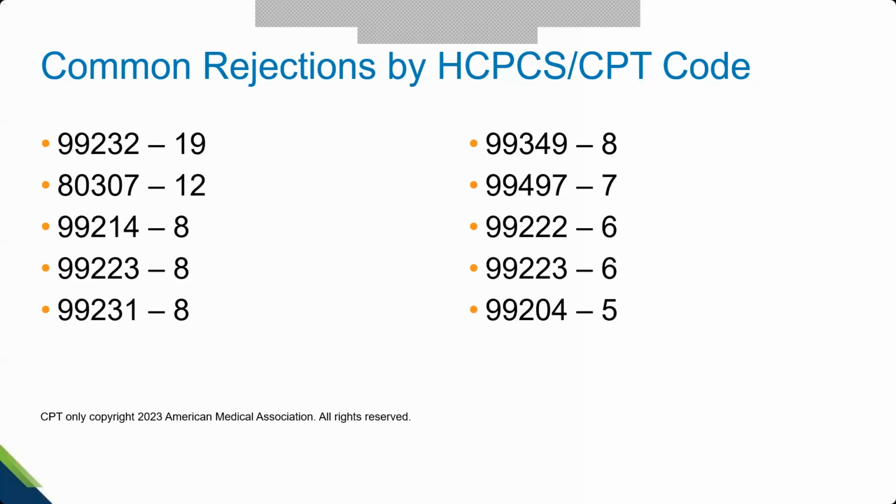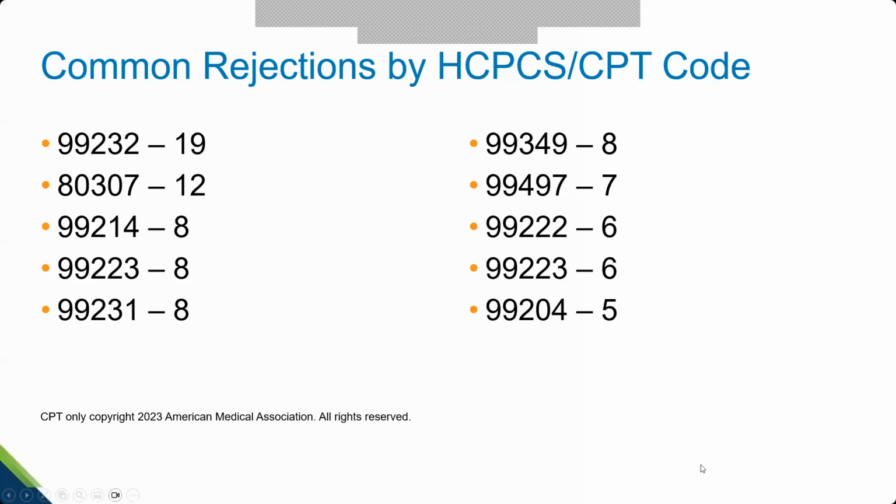And I see that the 99232 was not included on this slide. I do need to tell you there was a typo that was not caught during the review and approval process. Look at the 4th bullet and the 9th bullet. It's 99223. The second one should be 99232, and I apologize for that.